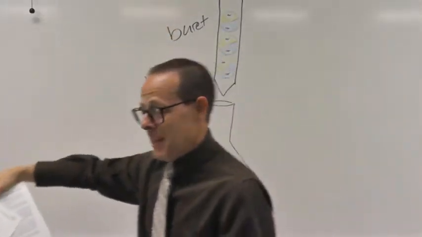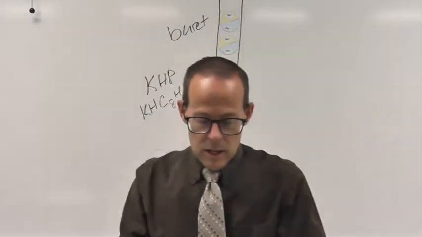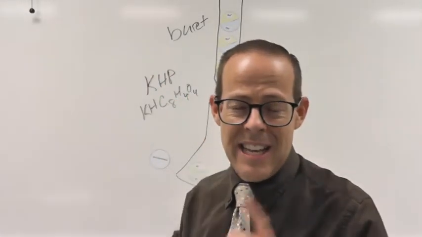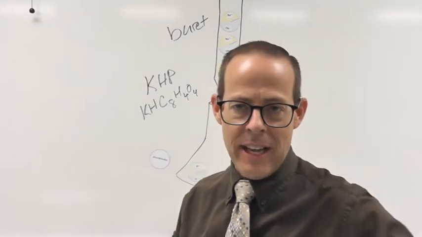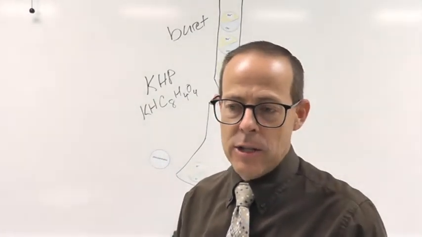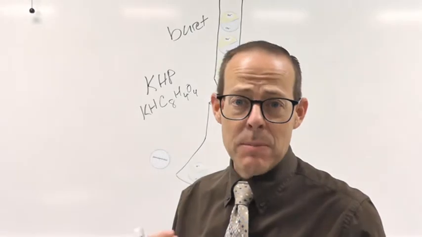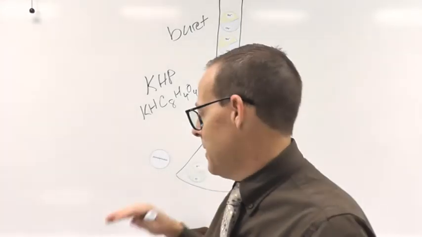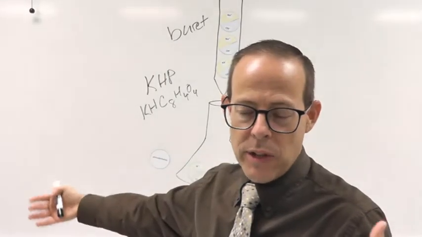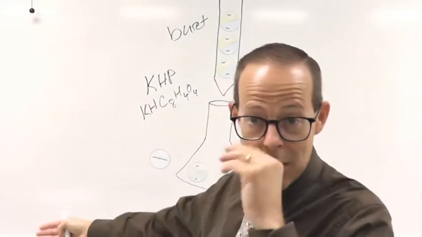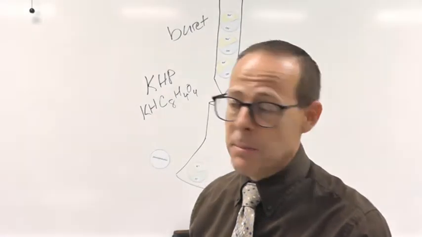So now that KHP, that P is not phosphorus. What we know about KHP is it has one ionizable hydrogen. We can easily weigh it on a scale. When you look at the procedure, you can see that. So we can get its mass very specifically. And because we know that, if we look at percent composition, we know a certain percentage of it is that hydrogen that's ionizable.